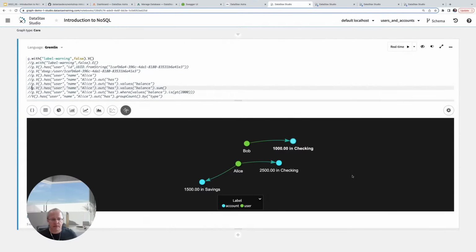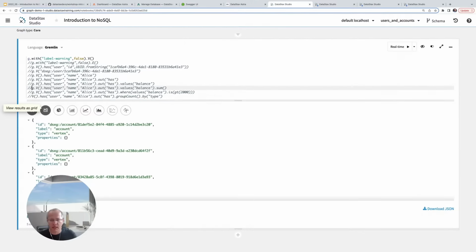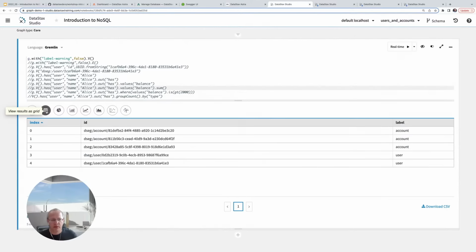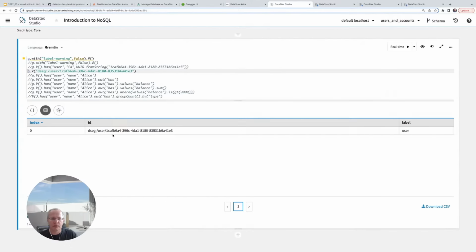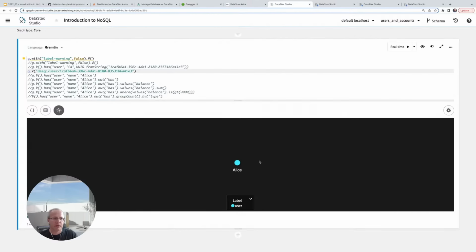But this is the visualization. The response you will get may actually look like this, or the tabular view may look like this. Okay, so the idea is those vertices will look like this, and so on. So, some more interesting queries: just based on this ID, I can retrieve a particular one. For example, I can retrieve only one vertex for Alice based on this ID, or I can search for Alice based on the property name.